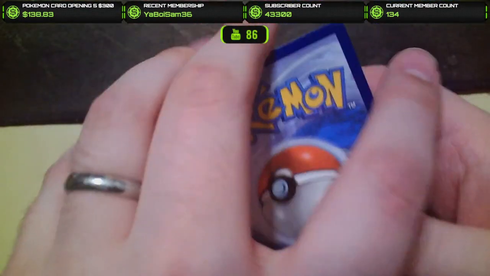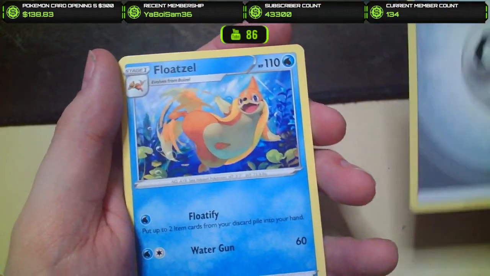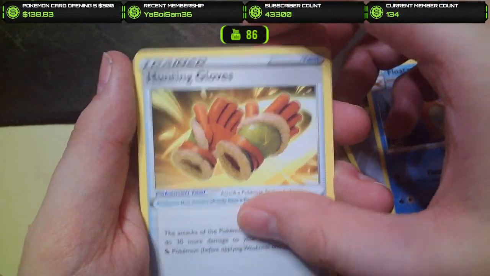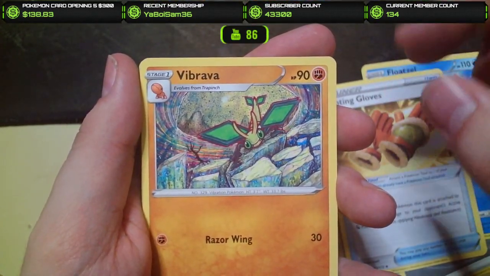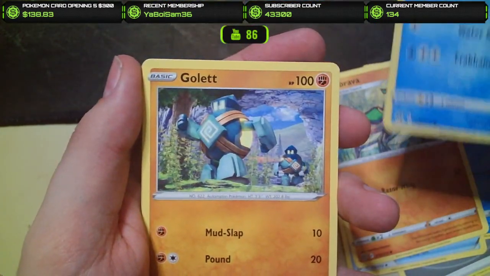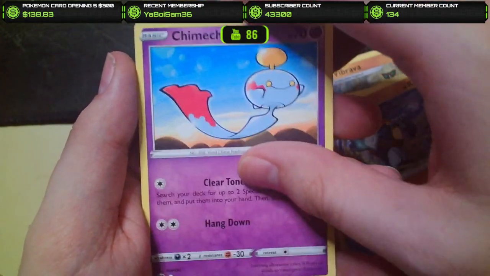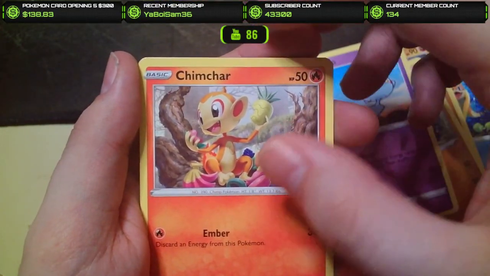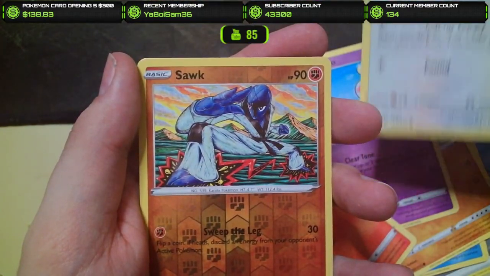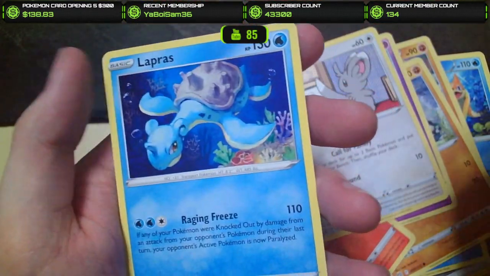1, 2, 3, 4. We got our Steel Energy. We got Floatzel. Hunting Gloves. Vibrava. Corphish. Gallade. Chimecho. Chimchar. Minccino. A Sock Reverse. And a Lapras non-holo.